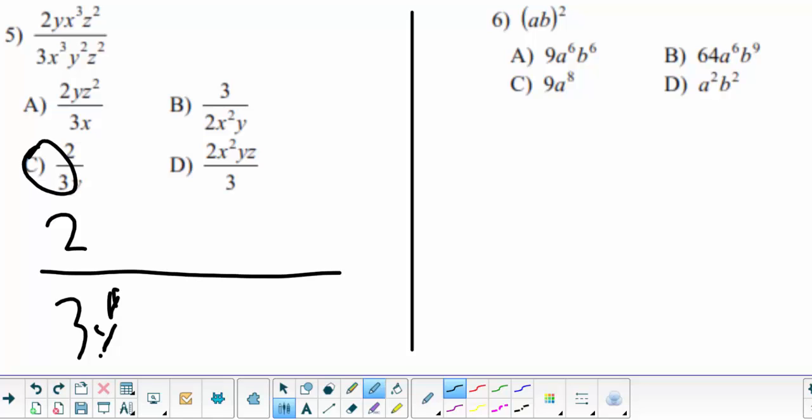What do you have to do? You don't you time, like you add the, this is the one I. We need to distribute it. The square needs to go to everything, right? Yeah. So we'd have what? A to the second, B to the second.